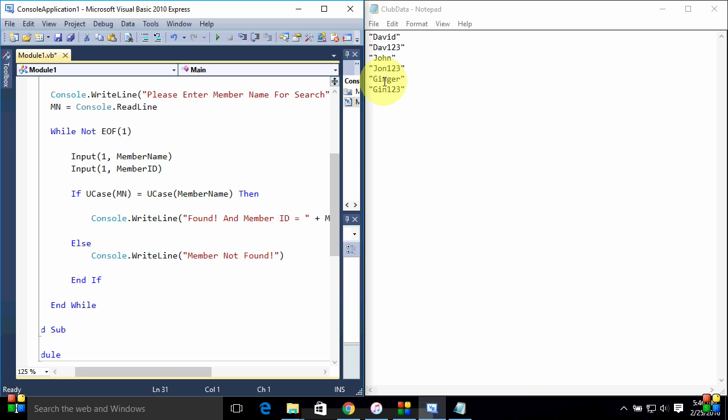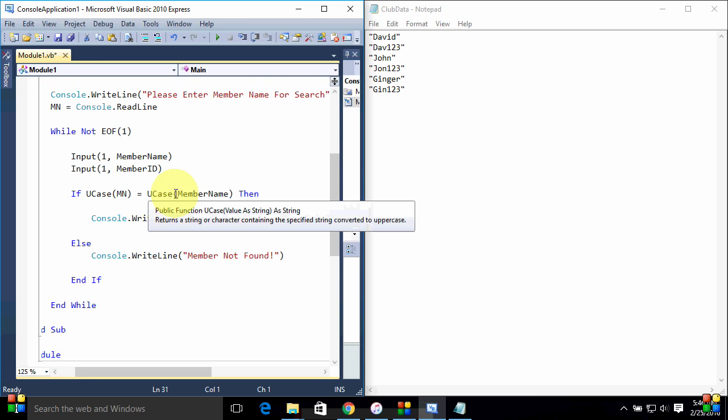If I enter Ginger right over here, the value of mn will be Ginger, and so while not end of file, it'll pick up David first, and then it'll pick up David's ID, and then it'll compare if my caps lock mn, that is Ginger, is equal to member name.